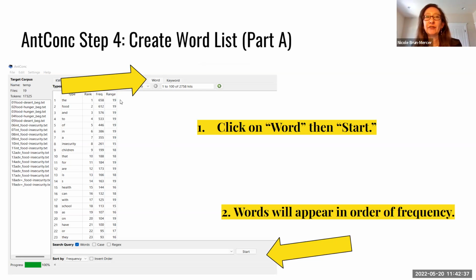You'll have the frequency, that's how many times the word appears. So in these 19 texts, the word the appears 658 times. And you'll have the range, which is how many texts the word appears in. Not surprisingly, the appears in all 19 texts. It would be kind of surprising to have a text, not impossible, but surprising, without the word the.